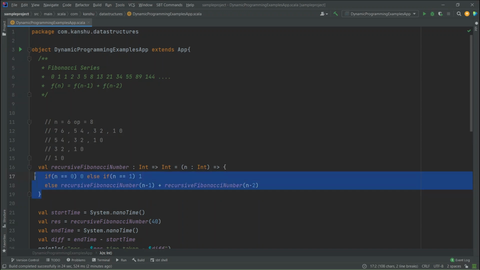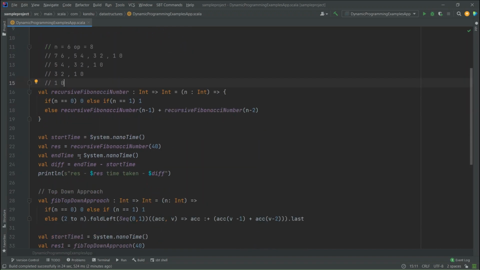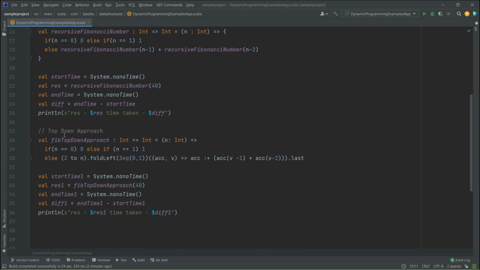The first solution we implemented was recursive, which was a non-dynamic programming approach where we saw how data is going to traverse and how each loop will work and what would be the time complexity. After that, we implemented a top-down approach where we optimized on the recursive solution using an intermediate data structure. In top-down approach for dynamic programming, we hold the intermediate results in a data structure and we use them to evaluate the next step or find the optimal solution.